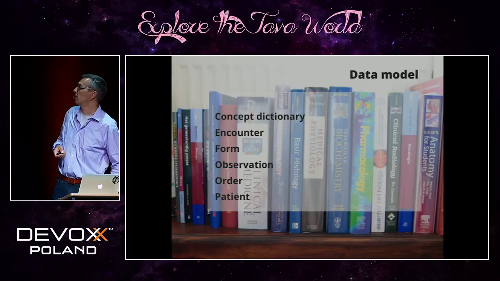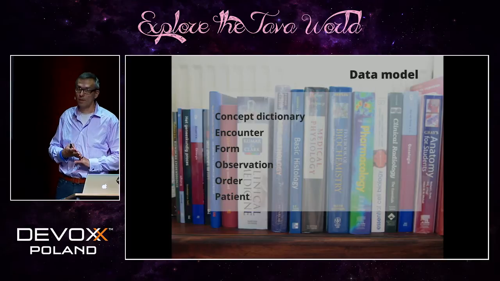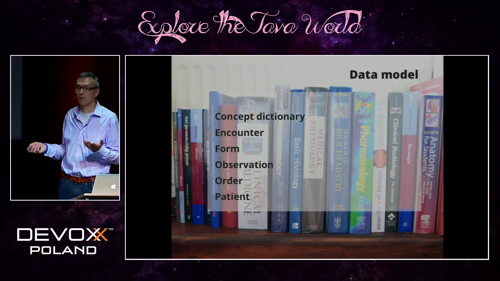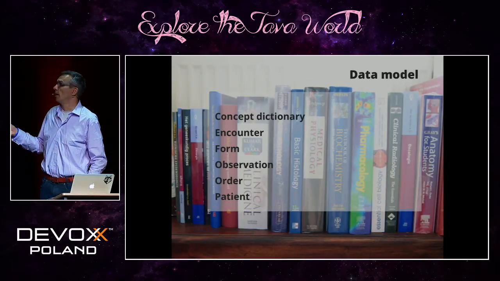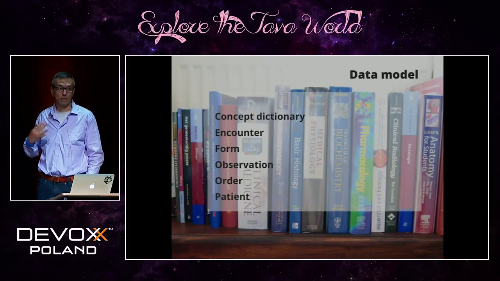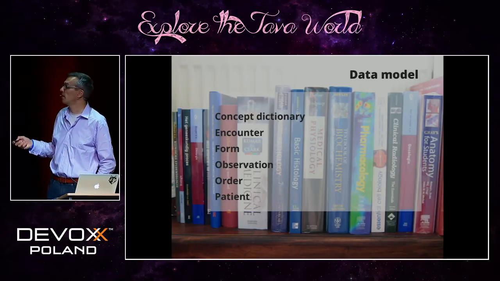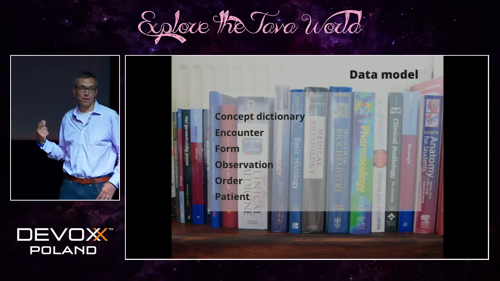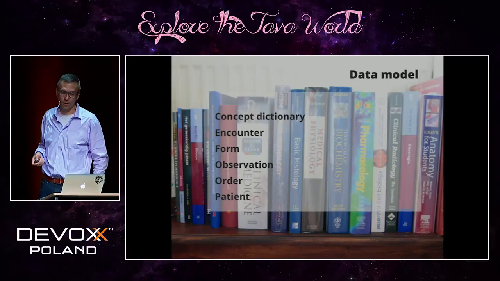Then we have the encounter, which is someone in a hospital going to see someone. So I, as a patient, go to a hospital and I'm seeing the doctor, I'm seeing the nurse maybe, and these are two encounters. They're making an X-ray, it's an encounter, or they're taking a blood sample. There are forms for the user interface where you can capture the data and model the workflow in a hospital. There are observations, these are the doctor's findings, there are orders, so the doctor is telling me, well, take this 3 times a day. And last but not least, there's the patient, and abstracting from that, there are people or persons, if you like.